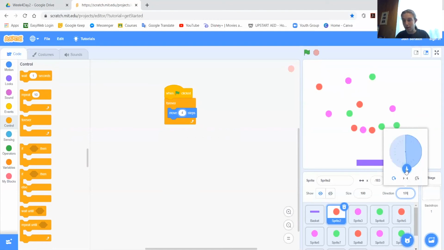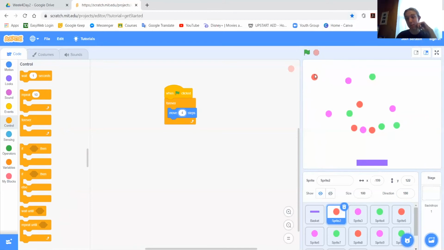We can go anywhere. Right now, the best is if we click it right down there at 180, is what I'm trying to get. It doesn't seem to want to go there, so I am just going to type it in. And we hit start. Whoa, look at that. It falls perfectly. Exactly what we wanted it to do.